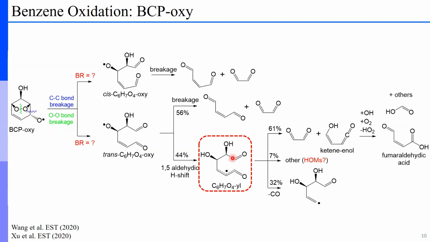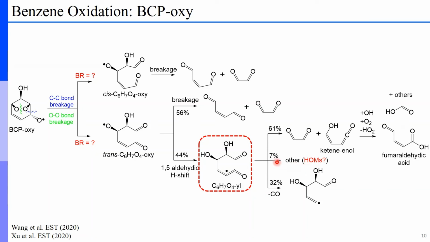In contrast to Wang et al., which suggests decomposition as the only reaction of this alkyl radical, our calculations suggest that this alkyl radical can access other unimolecular reactions. For example, about 30% of this alkyl radical undergoes a CO loss. This CO loss is accompanied by products with 5 carbon atoms, which provide a mechanism to produce lower-carbon-containing products detected in some studies. In addition to CO loss, a small fraction of this alkyl radical can add oxygen. Then the subsequent reaction can readily produce highly oxygenated molecules after a couple of hydrogen shift reactions.